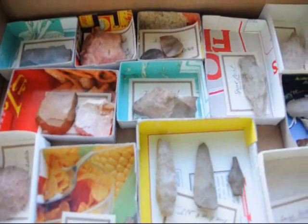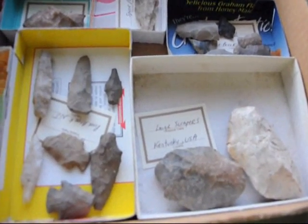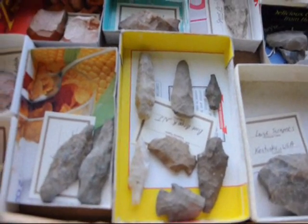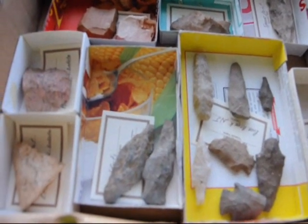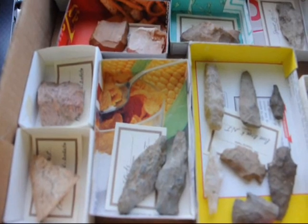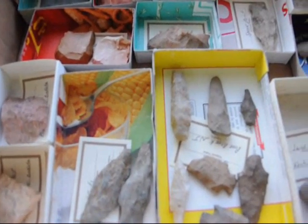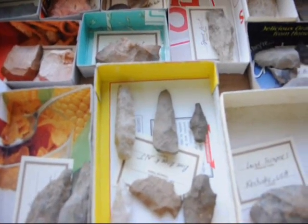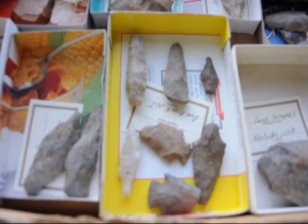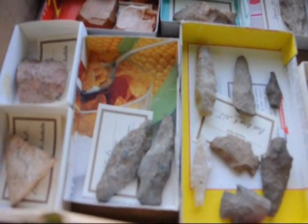These are some of the arrowhead collections and Indian artifacts we have here at Highland Hill Farm. We also have places in New Mexico, Montana, and Pennsylvania where you can go and actually look for these things. We have what we call Camp Dig It where you can go dig for artifacts. You may find weight stones, pieces of pottery, pipes, scrapers, knives, and other stone implements used by the American Indians. Give us a call at 215-651-8329.